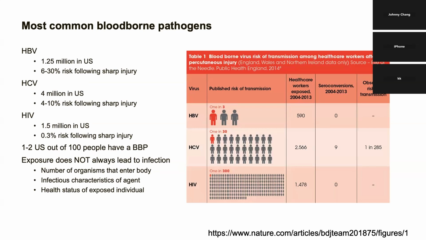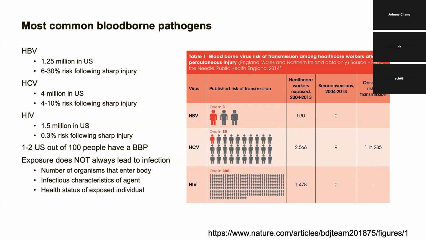And these are the big three, really what everyone's concerned about. So Hep B, Hep C, HIV. I thought this graph on the right was good because it outlines all the healthcare workers who have been exposed to these pathogens. I believe this is an outdated study about 10 years ago, but it stratifies first contagiousness. So when we think of these three, which is the most contagious? Hep B is by far the most contagious. And if somebody's not immune, about 1 out of 3 people will be infected with Hep B if they're exposed. Hep C, it's about 1 in 30 or 3%. And then HIV is much less contagious, so about 1 in 300 or 0.3%.